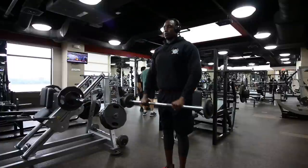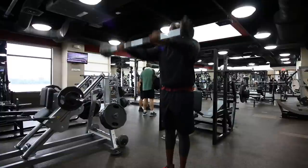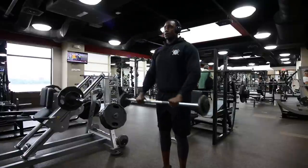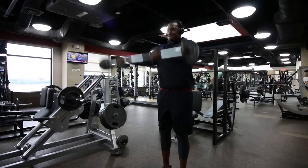Lastly, we got into this front raise with a preloaded curl bar — I think it's 30 pounds. We're just aiming for reps at this point. When you're working out shoulders you don't have to go heavy; you just need to get really good solid reps, get the heavy lift in with your presses, and then everything else you're aiming for reps.